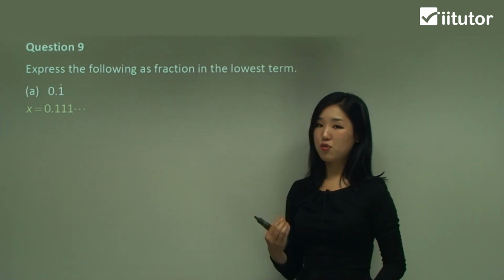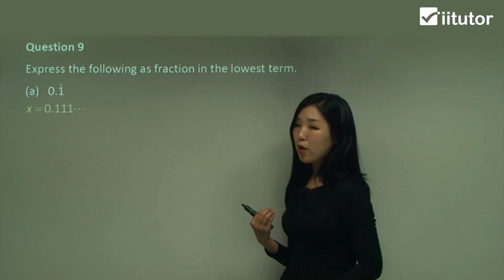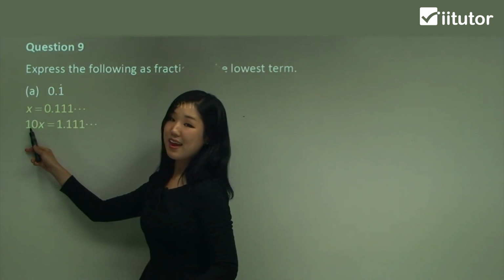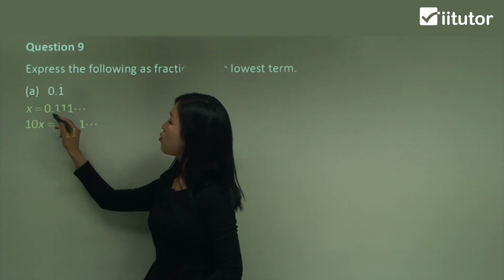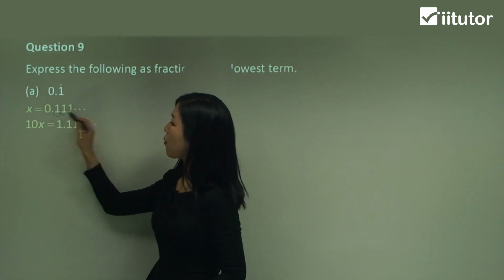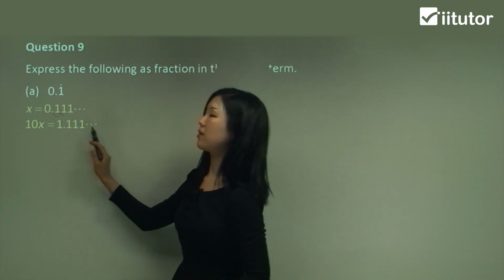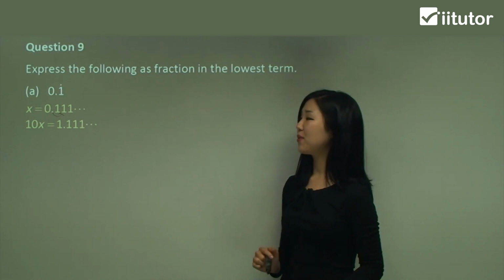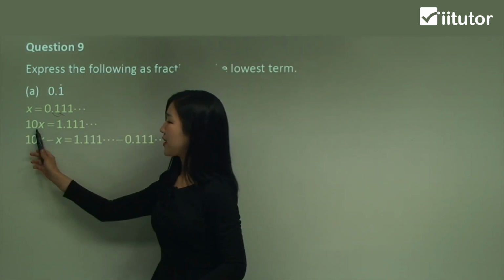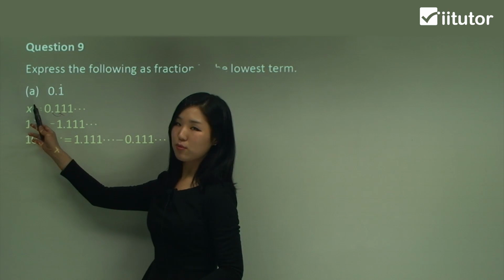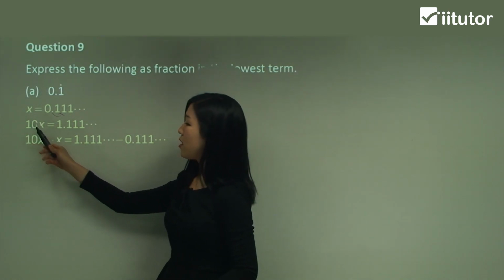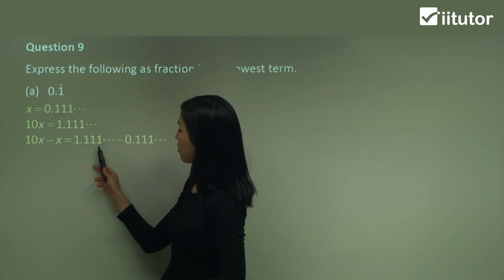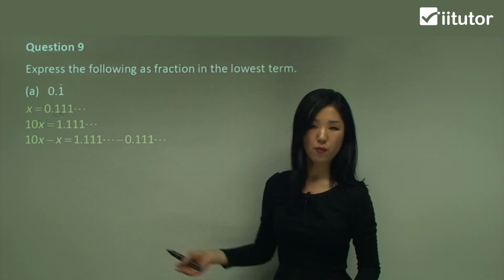Now, this is the trick, watch very carefully. I'm going to multiply that by 10. So this side becomes 10x, and on this side the decimal moves towards the right by 1, so it becomes 1.11111. It's still recurring, isn't it? Here's another trick, have a look. What I'm going to do is subtract 10x minus x, so subtract the first one from the second one. And on this side we subtract 1.1111 minus 0.111.